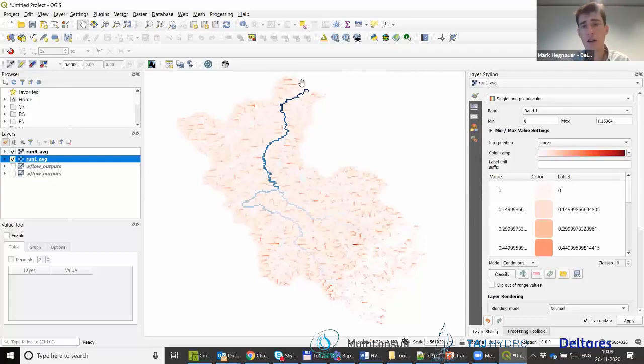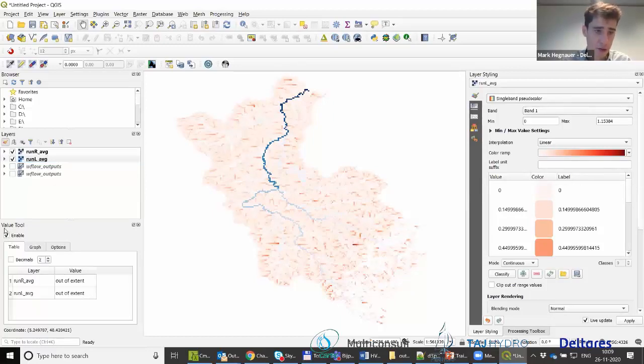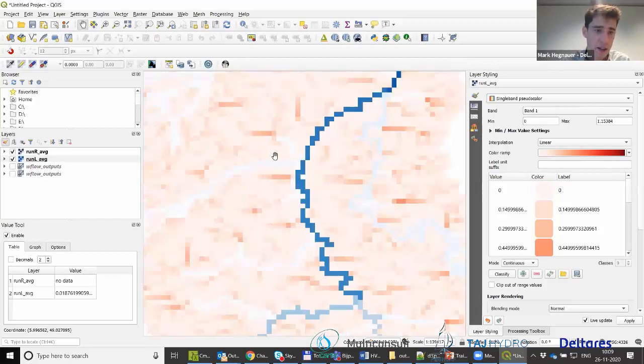And you can basically see from every pixel in the model, we know now what is the average runoff over the simulation period. And if I use my value tool, which is a plugin that you can install, I can actually inspect the values by just hovering over the grid.